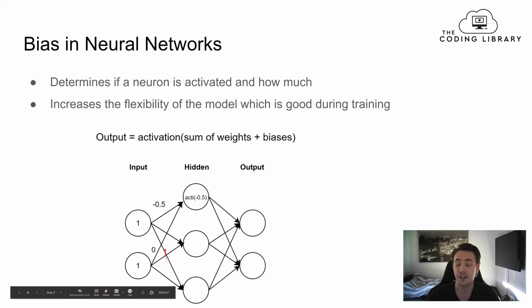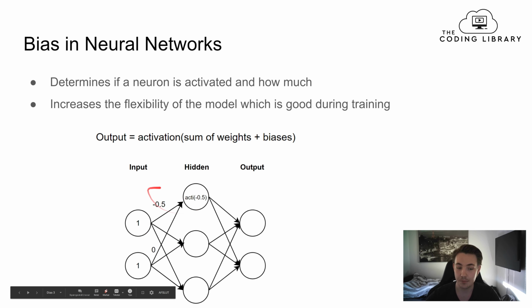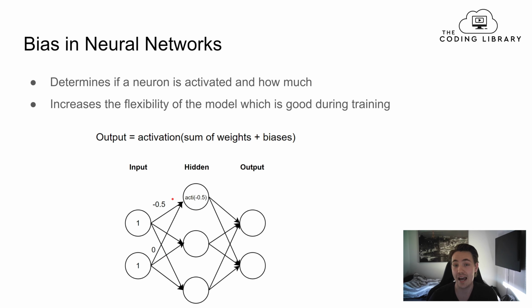the neurons. But if we're going to use biases in a neural network, we can actually make it dependent on the bias as well whether the neuron should be activated or not. So let's say we, for example, have a bias here for this neuron, then we can have a bias of 1 if we want this neuron here to be activated instead of not activated at some point. So if, for example, we have a bias here of 1, then we add 1 to this negative 0.5 here, and then we'll get positive 0.5.